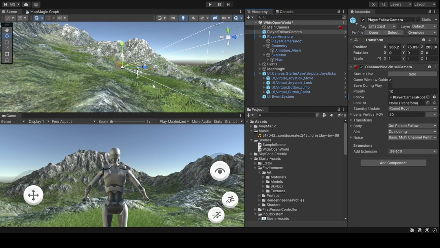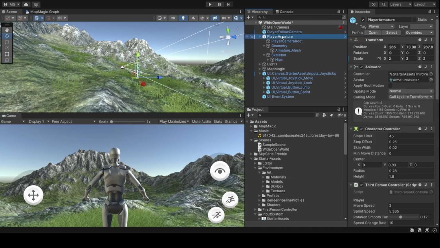All right, a few days ago, I created a little video showing you this landscape and that we could wander around in first person. And now I want to add something that we can follow. I decided to take this cool little package from Unity, which is part of the third person starter assets. It provides a follow camera, a player, which is this robot here, although there's also a little capsule you can use, and some on screen controls.